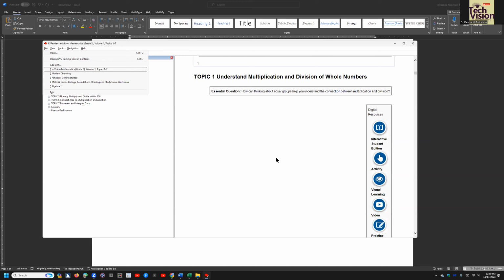Volume 1. So from now on, I can do Alt F and hit number 1, and my book is instantly going to open. 2 Modern Chemistry. Yep. Or Alt F and 2, and Modern Chemistry is going to instantly open. So down arrow, find out where your books are at. Once you have opened them, they are in your file, and then you can just get right to work. Okay, so that's how you do FS Reader, really quick and simple, and go for it.